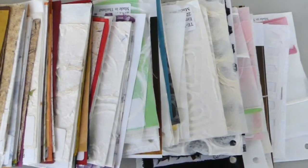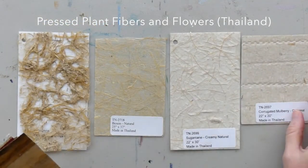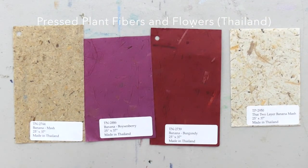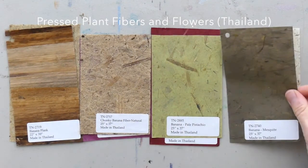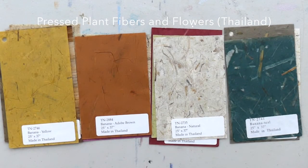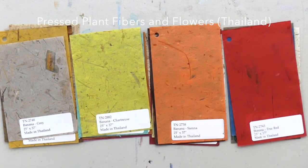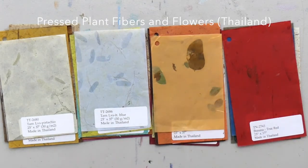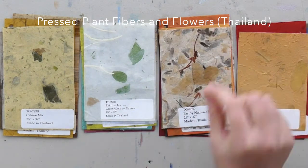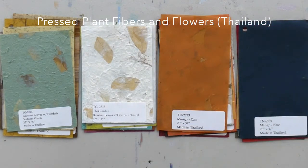She works at the art supply store I used to work at. The last time I went in and shopped, I was surprised with this amazing stack of old paper samples she had set aside for me. They're from a paper company called Black Ink. Apparently the store was refreshing their catalog binder from this company and was getting rid of all these gorgeous paper samples, and they decided to give them to me — which was so amazing and I really appreciate it.